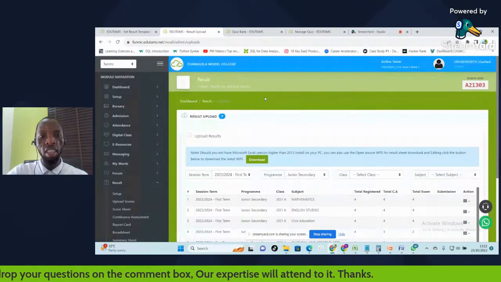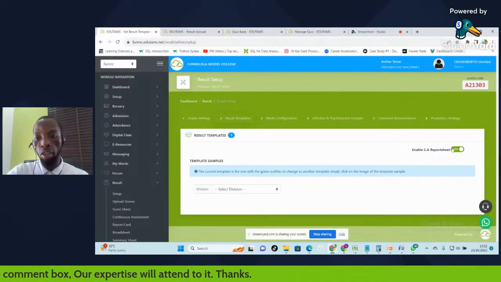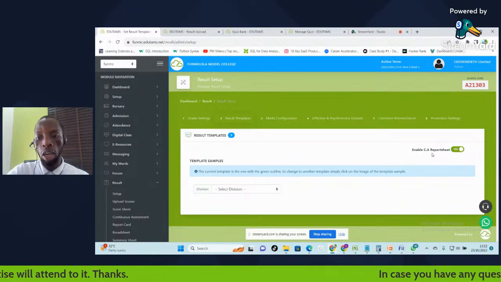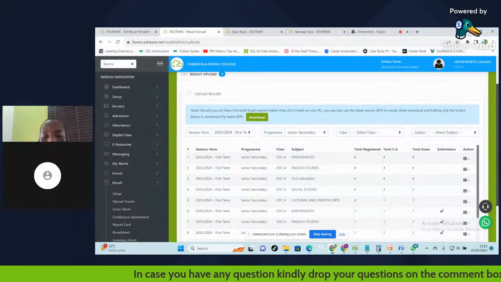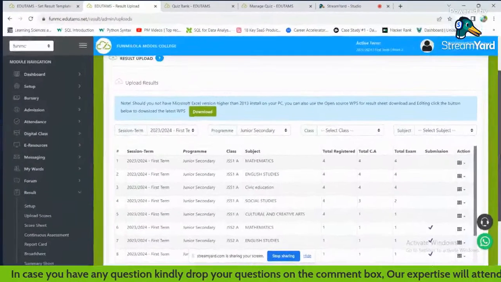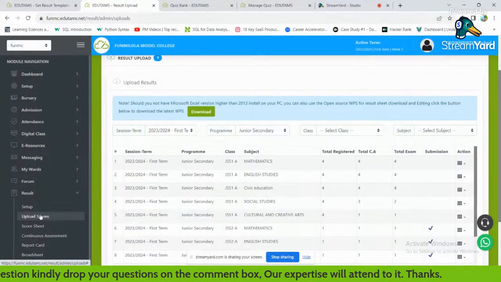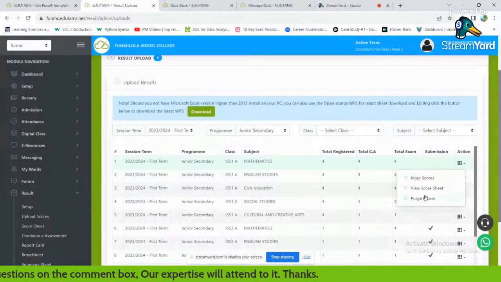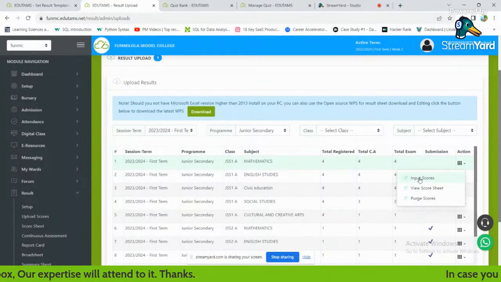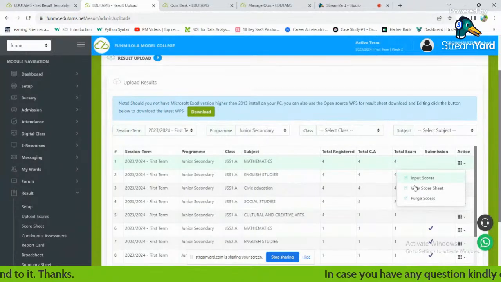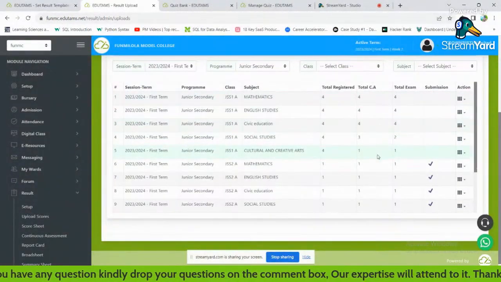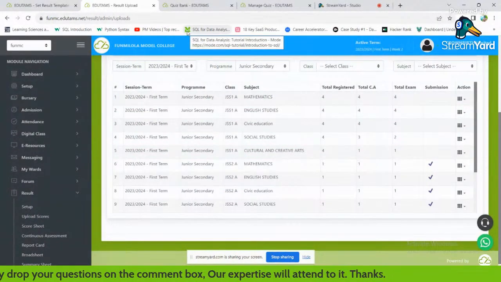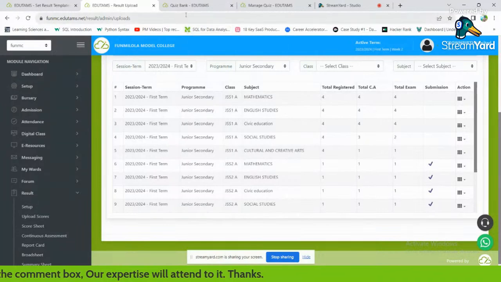So remember, the first thing again is that as a school SPA, I've ensured that we are enabling school CA reports. Once that is done, and we know that currently we are in the period of CA, once teachers are done with their CA, they just come to their upload score page here. Now we even have multiple options of whether you want to input the scores directly or you want to download. So you can click on input score, then input the CA scores. So as a teacher, each of the subject teachers just needs to input their CA scores. Once that is done, the system can automatically generate the continuous assessment reports for each student.